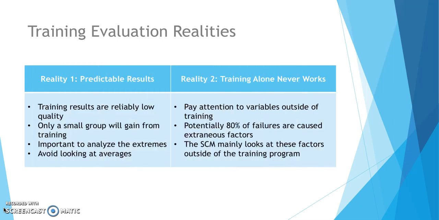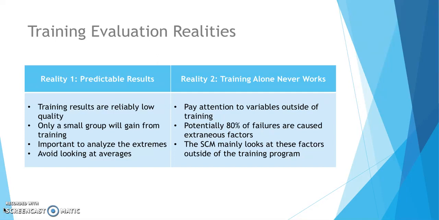So when we talk about the realities of training, especially with the SCM, we have to talk about what we can expect. This is a little bit shocking and unfortunate, but what experience has shown is that training results are reliably low quality, meaning that overall the turnout in terms of the number of trainees who actually utilize the material and utilize it successfully is pretty small. Really only a small group is going to gain from the actual training, but hopefully that small group will have substantial benefits, which can outweigh the return on investment, which we'll talk about in a little bit.